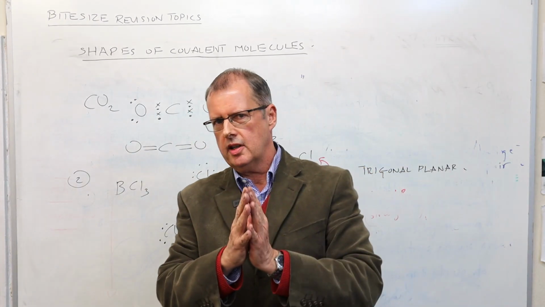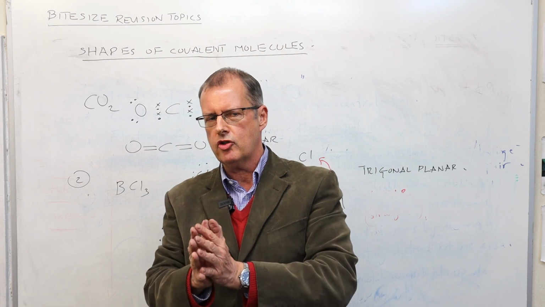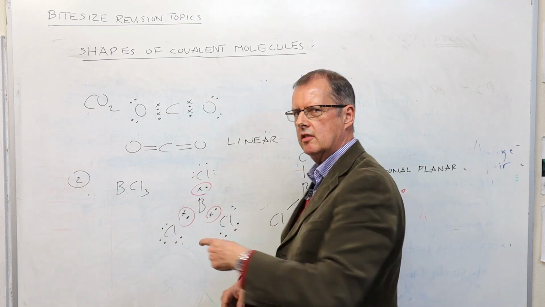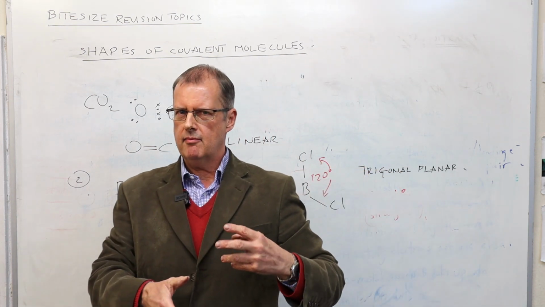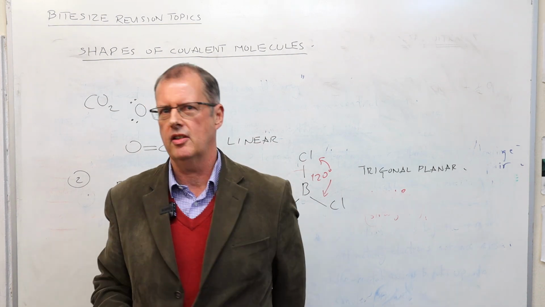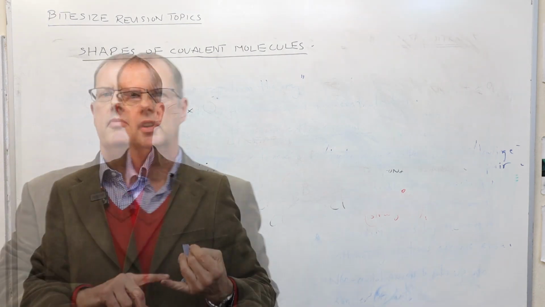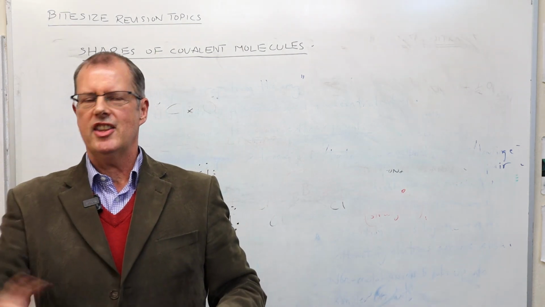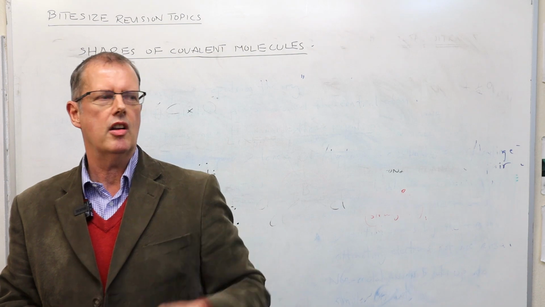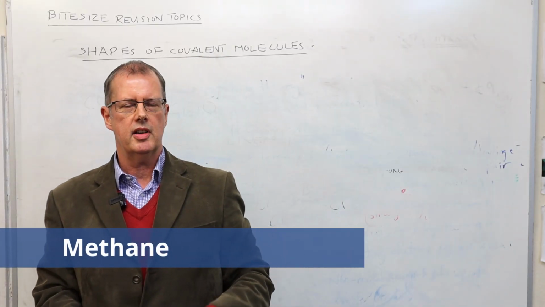Right, so what we're going to do, we're going to develop this up. We're going to put more and more electron pairs around the central atom, and then it will start to get more complex when we have lone pairs. So that's where we're moving to. And at the end of this exercise, I'm going to give a short list of covalent molecules and ask you to assign the shape to them so you can apply your knowledge and see whether you can decide what shape they are. Okay, so my next example, I'm going to use methane.